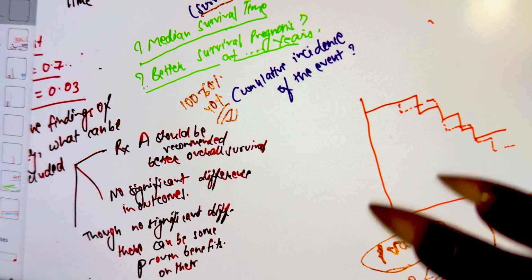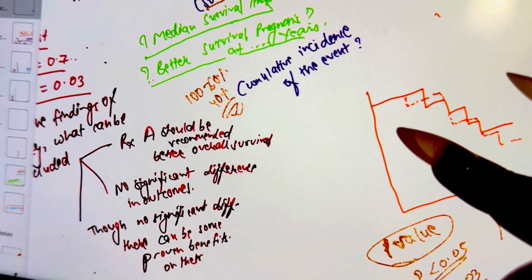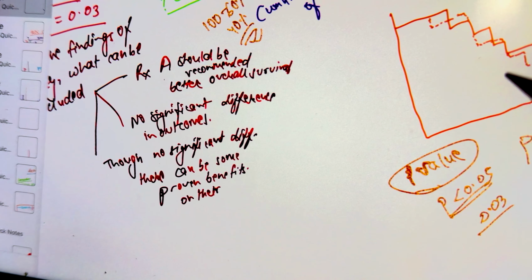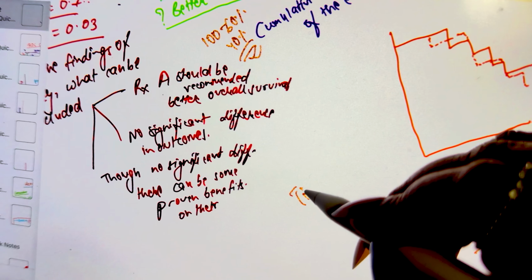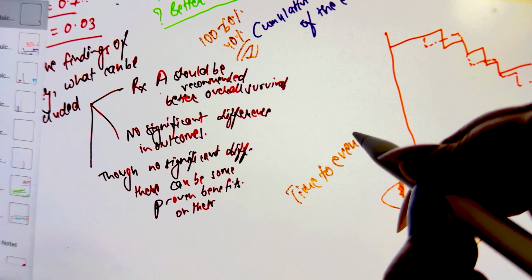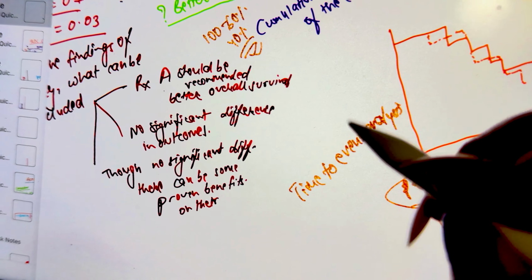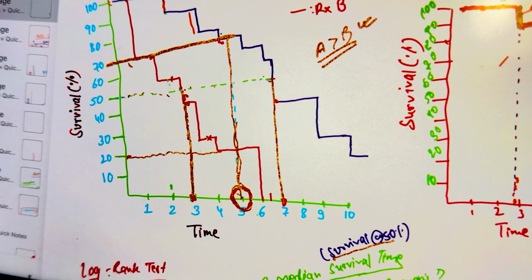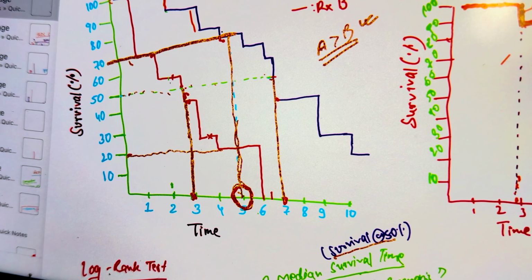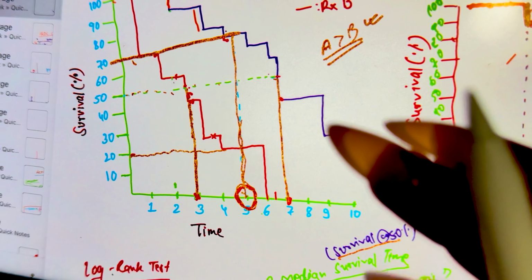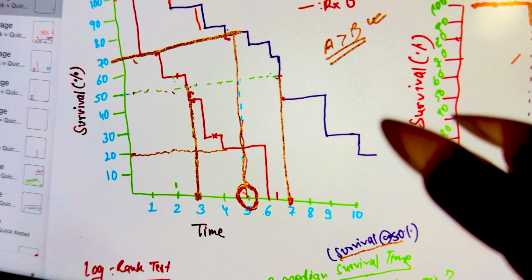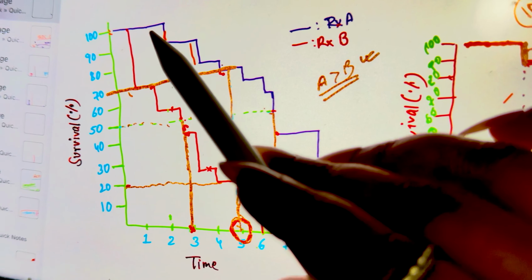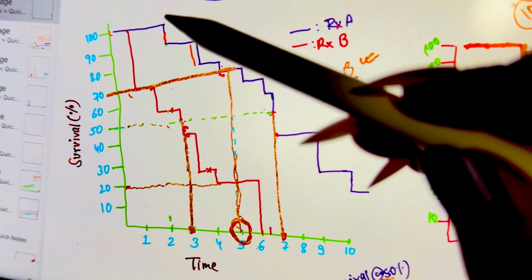Now let's summarize what we have learned till now. The Kaplan Meier curve is a survival curve used for time to event analysis. We need to remember it is a step down curve. Whenever you see such a step down curve, that is a Kaplan Meier curve. You don't need to panic, you just need to remember it starts from 100% survival, and then there will be a vertical drop.